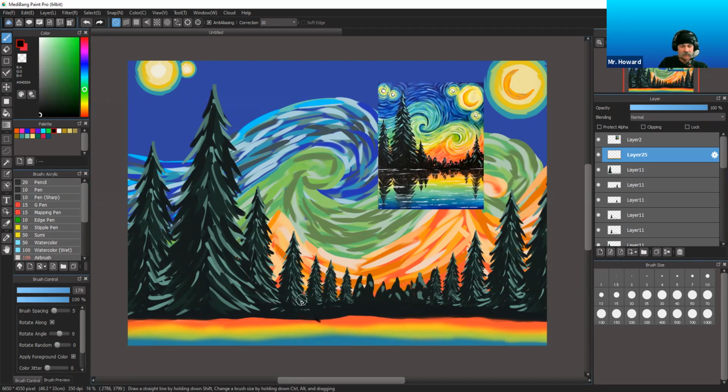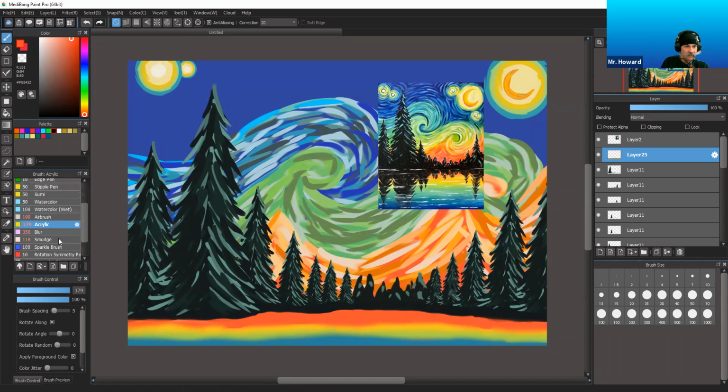I think I need to put a little black in here. Oops. Meant to have that covered. There we go. Okay. So flipping that stuff over. You know what? I'm going to get a little more of this orange. Sorry. Not quite happy with the shoreline there. Just want to put a little more of that orange as it sweeps into the back there. There we go. Kind of moves back around.